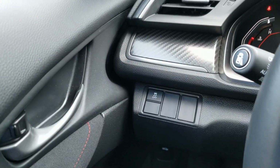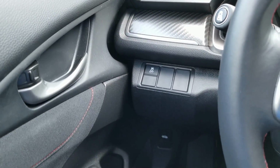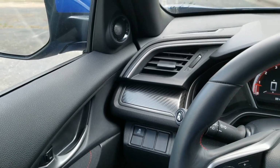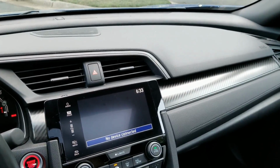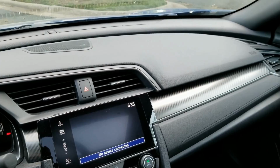Over on the left side here, you see traction control off. That's where you can disable your traction control. You have that kind of carbon fiber composite look on that trim there underneath your air vent. And I like that look all about the dash. It's on several portions of the dash. That's got a pretty cool slick look there.